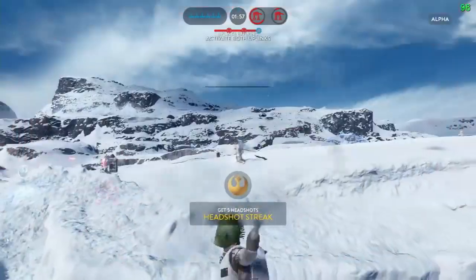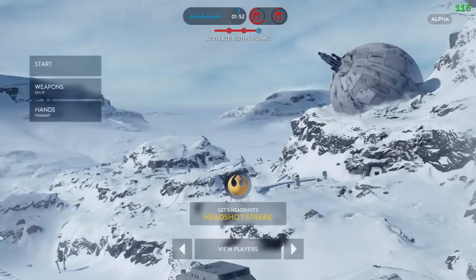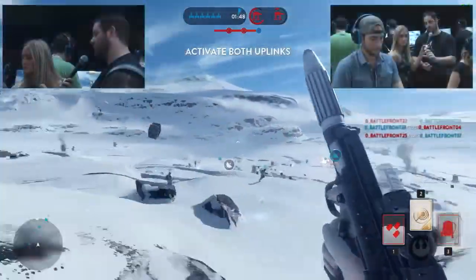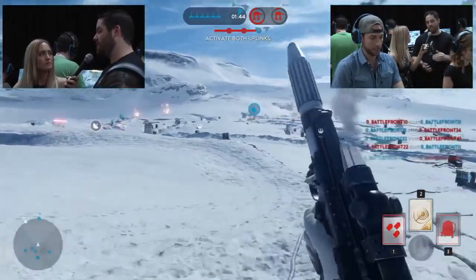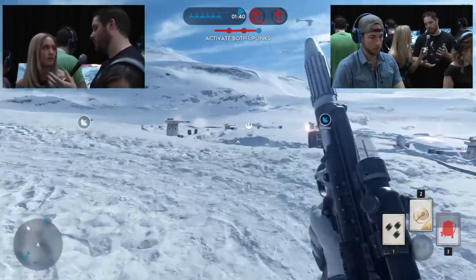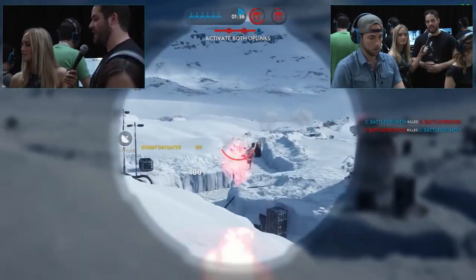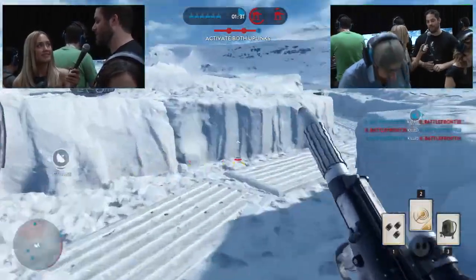So we have a couple different cards. You have what we call our normal cards, and we have charge cards. If you see Zach's number 2 placement, the icon in the lower right-hand corner shows that he has 5 charges. The jetpack can be used, but it does have a refill timer, or cooldown, I guess you would say. He can jetpack to help close the gap between an enemy. It changes the Battlefront quite a bit when you equip the jetpack.